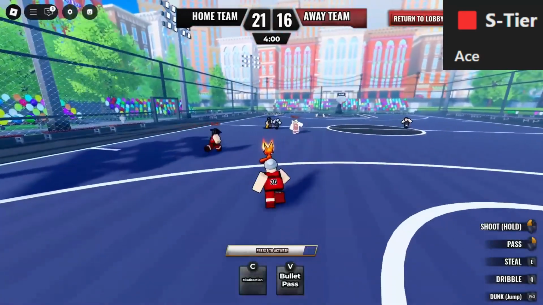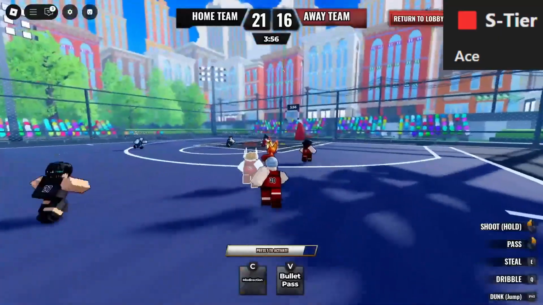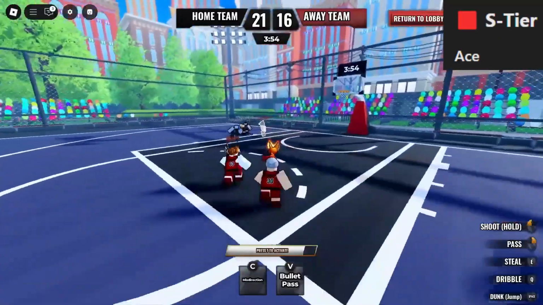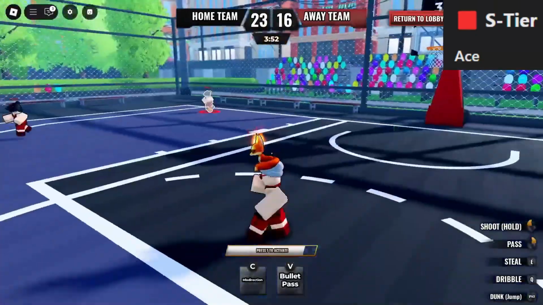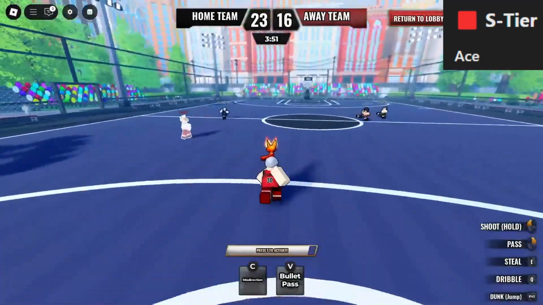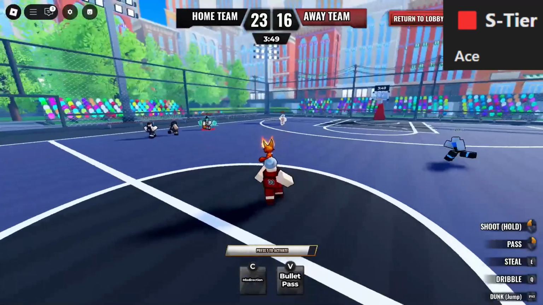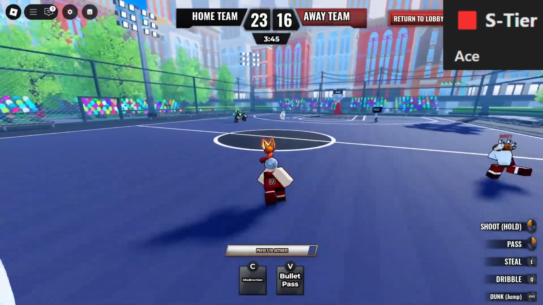Alright, now let's talk about S tier, the styles that can completely take over a game. S tier Basketball Zero styles. S tier styles are the strongest in the game, and if you manage to get one, you should never switch it out. These styles offer insane offensive and defensive capabilities, making them the undisputed best choices for any serious player.